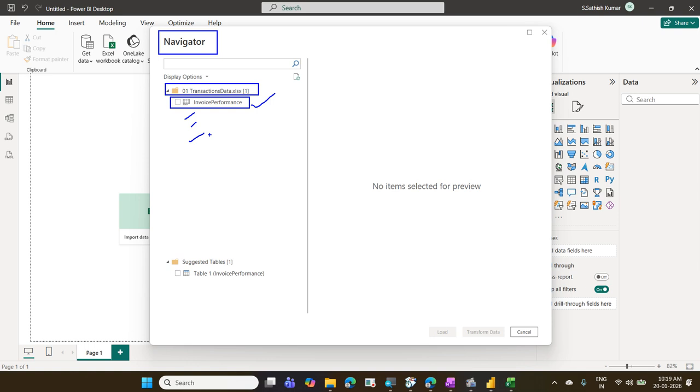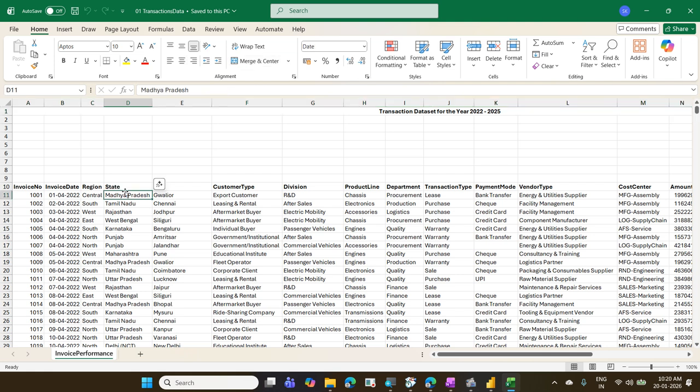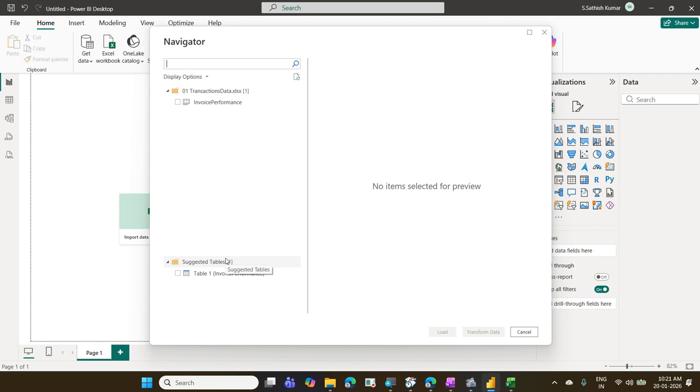And there is one more option available here on the bottom, suggested tables. Power BI is suggesting some tables here. But I recommend not to do this. The reason is, for example, assume this is my original source table and I am working with it. Assume that I have filtered this table, for example a particular region, and I saved it and closed it. So now what Power BI will think is, since we have filtered only the south region, it may think that they want only the data of the south region. Only the south region data will be loaded here.